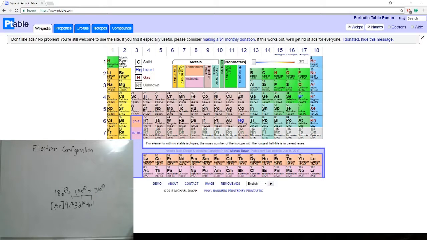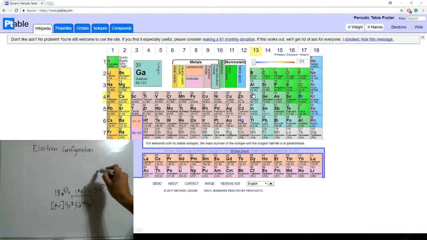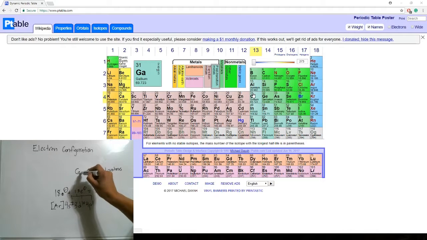Now with 31 electrons, and let's say the problem says we're looking for a neutral atom, well, that means there are the same amount of protons as electrons. So we can deduce that there are also 31 protons. And protons tells us the atomic number. And what is the element with atomic number 31? That is gallium. So that means we can find out an element using the electron configuration.